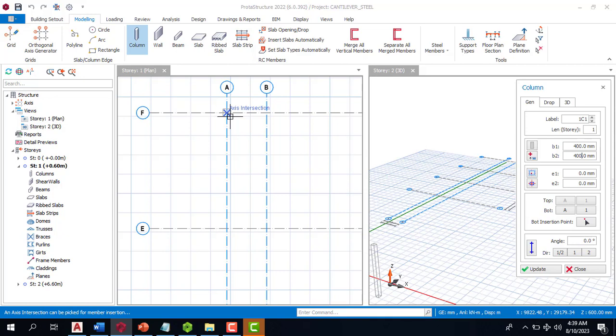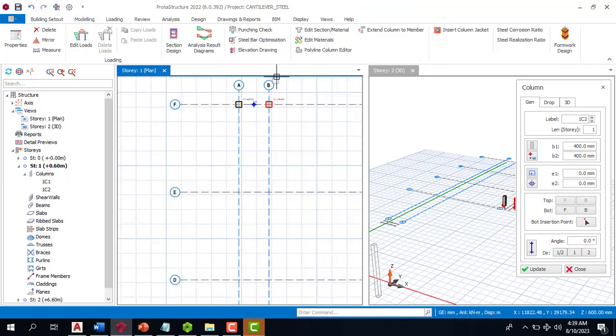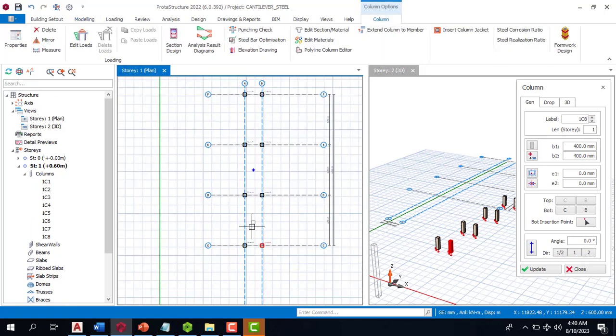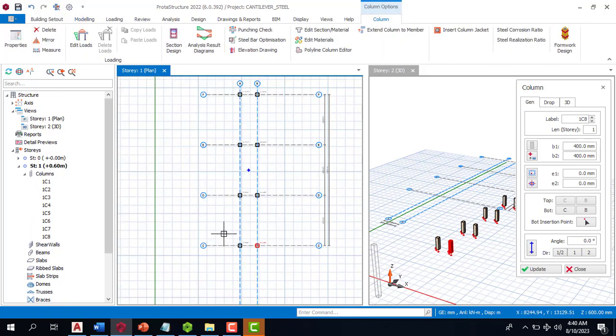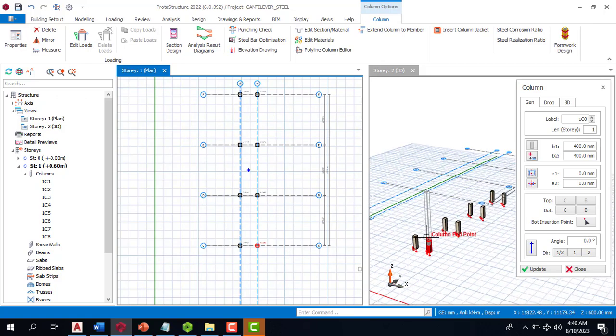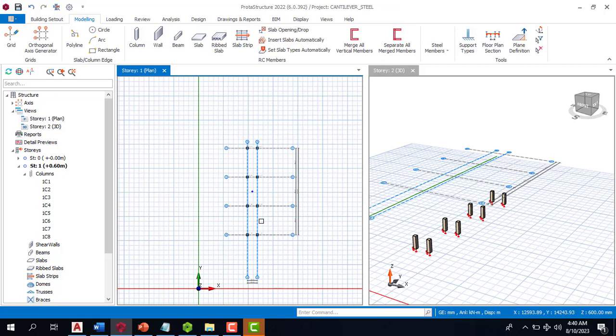Mind you, your design, when you are designing, it should be safe and also economical. Okay, so we are going to insert all the necessary reinforced concrete column that will be here carrying the steel stanchions. Okay, so we now have our column here.